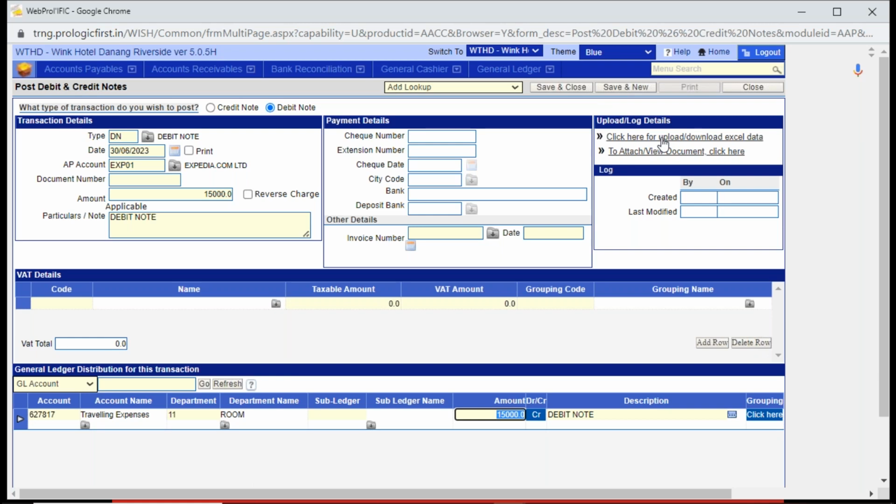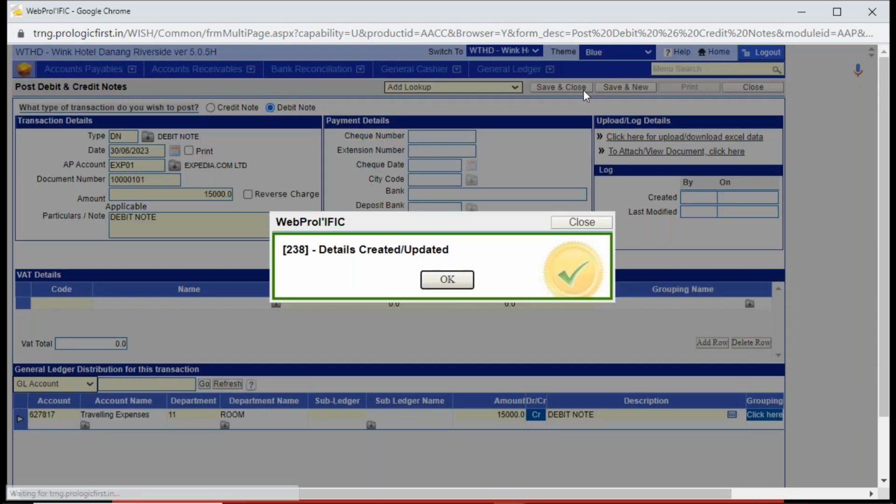Like you saw Excel templates to upload masters and requisitions, similarly there is an Excel template here where you can record all the details, the ledger distribution details, the amount, the supplier, everything, and upload the data instead of using the screen to enter the information. Any additional documents that you want to attach is possible using this link. So I say save and close.